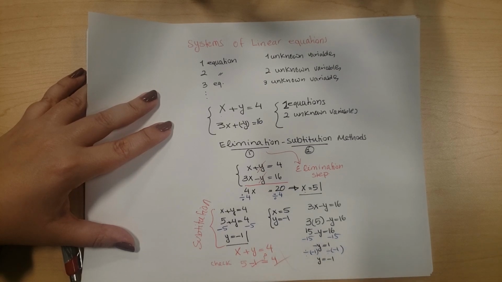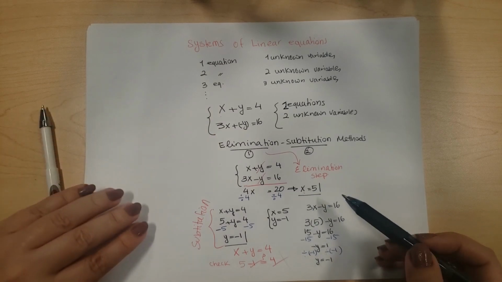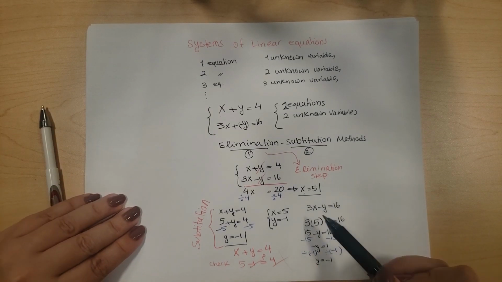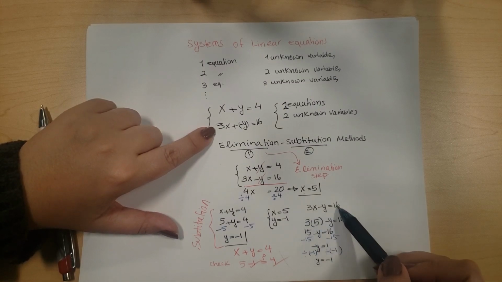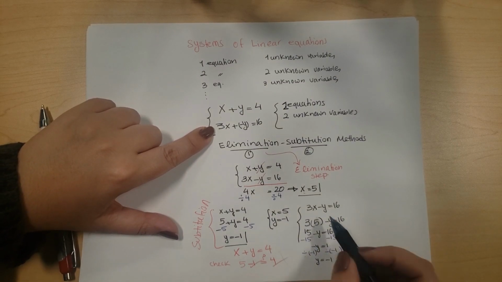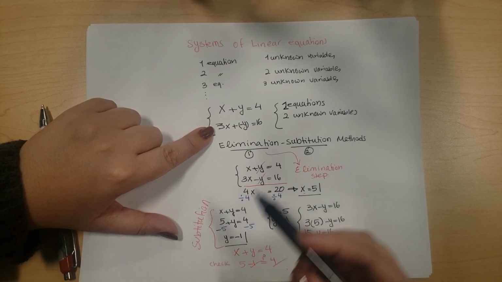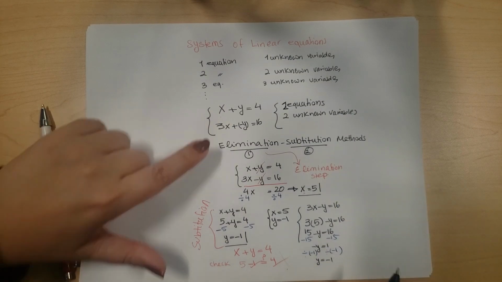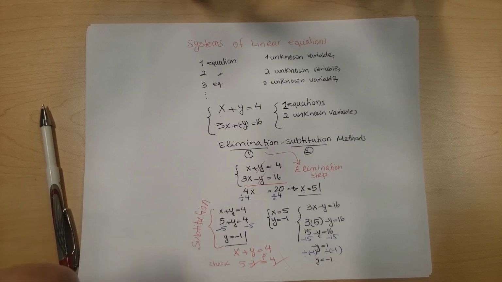Some of you might ask, why didn't you choose the second one? Well, you could, it's up to you, it's a matter of preference. Let me solve it and show it. So let's say some of you might pick up the second equation, and then substitute the x as 5 and then find the value of y. But if you solve it to the end, you will see that no matter which equation you pick, the final answers should be exactly the same thing.